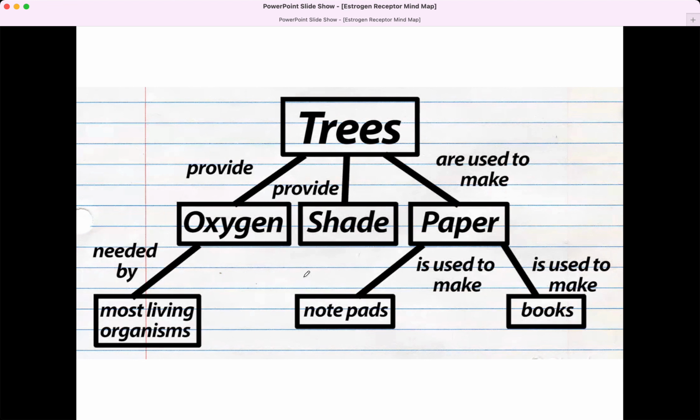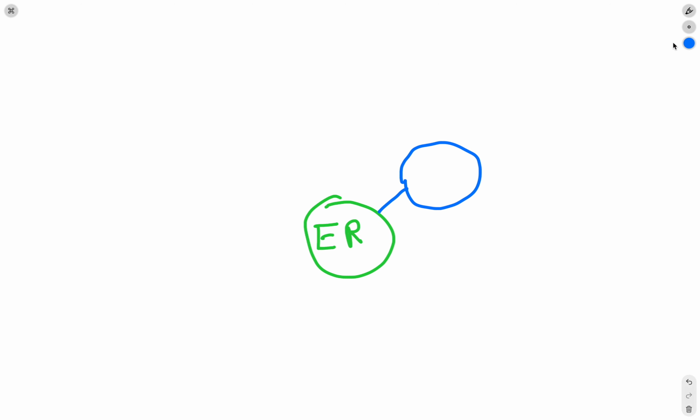And what we're going to do is make something like this in your assignment. And each assignment can look pretty unique. I'll just start drawing mine to show you, and your assignment will probably end up looking a lot like mine. So I'm going to draw mine by going like, okay, so we're talking about the estrogen receptor, or ER, at the center. And then I want to talk about the three different domains. And so I make a thing like this, and there are three of them. I'll just stick with this, and I'll just talk about the first one.